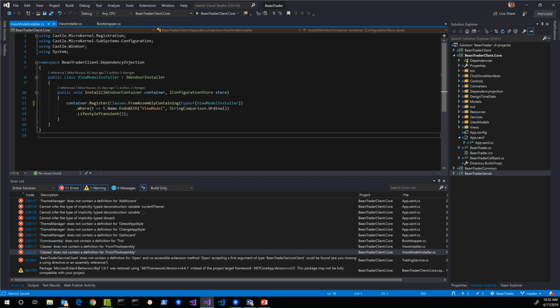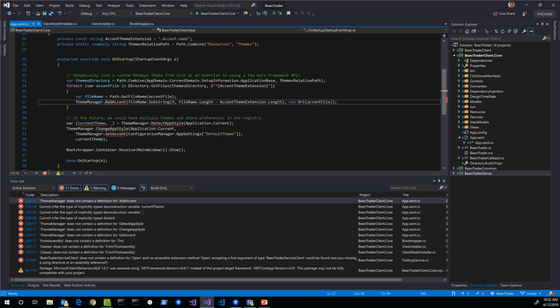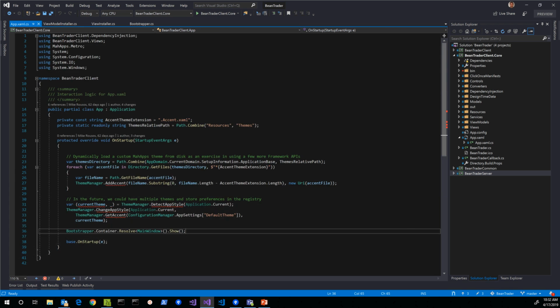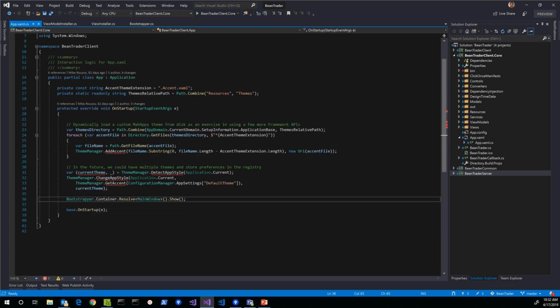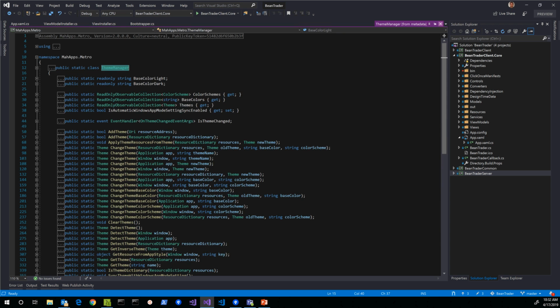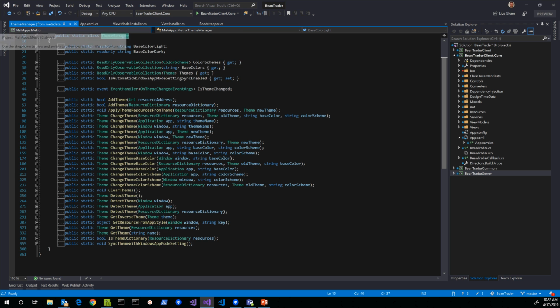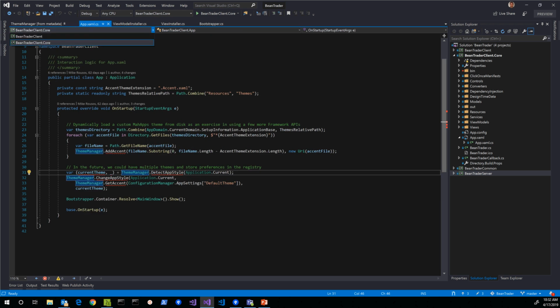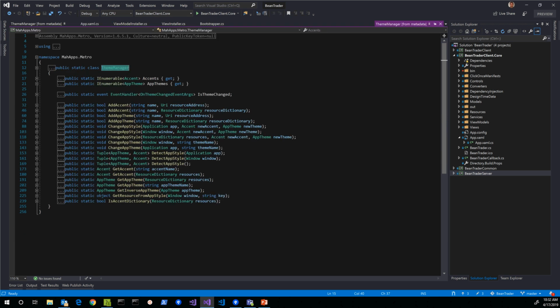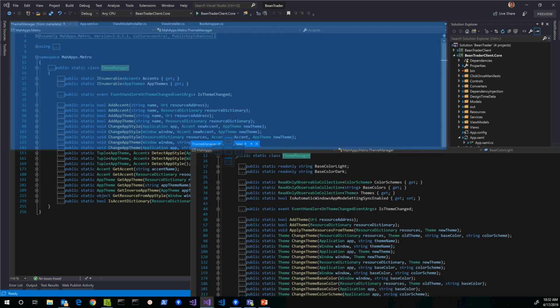Other things, there are a lot of issues in this App.xaml, so let's take a look. And I'm going to collapse that. So a lot of these theme manager and accent related APIs appear to be missing. So if we take a look at Theme Manager, we can see that, yeah, sure enough, those APIs are not here. But if we look at this from the .NET Framework point of view, all these APIs are okay. And here, if we look at Theme Manager, they're there. And in fact, we see these two Theme Manager APIs look fairly different.